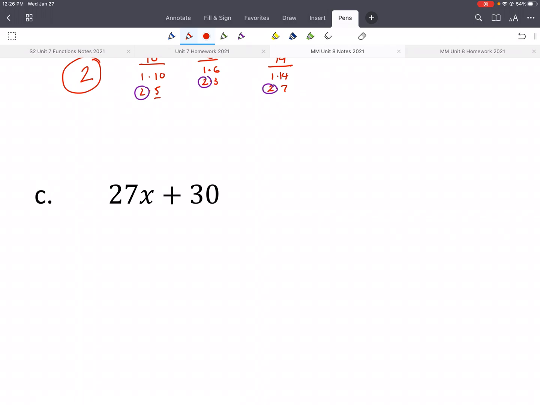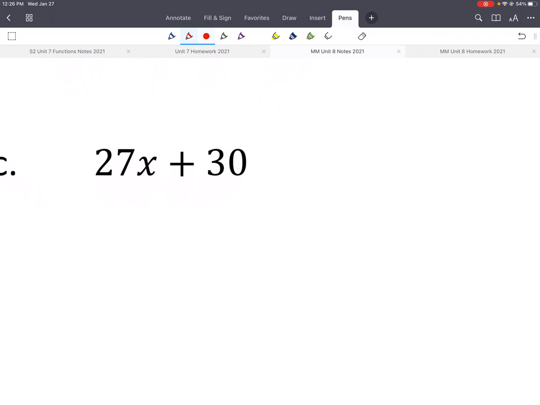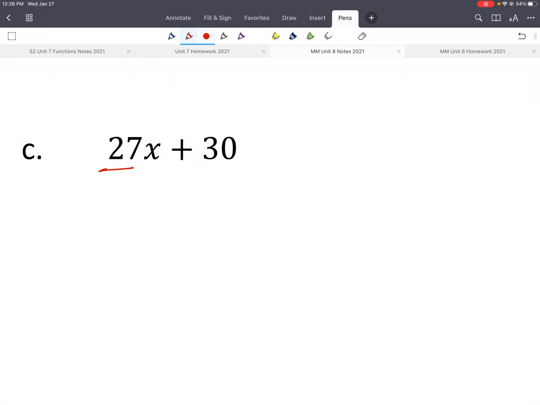What can go into 27 and 30? So maybe you're not sure. You could try and write down factor pairs. So like 1 and 27. Looks like maybe 3 and 9. 4 doesn't, 5 doesn't, 6 doesn't, and 7 doesn't. So those are the only things that can go into 27. For 30, you could do 1 and 30, 2 and 15, 3 and 10. And one way to do this is you could just take your calculator and start dividing by numbers and seeing if it goes in evenly.